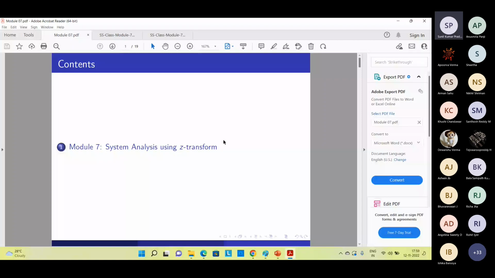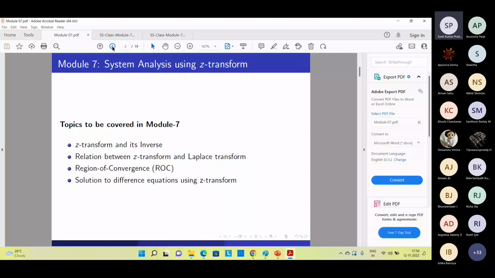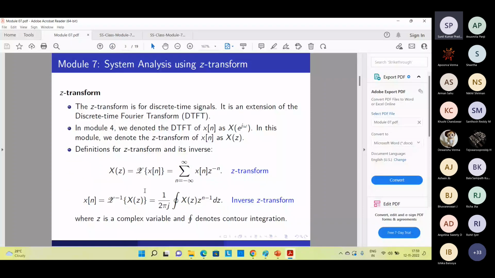Okay. Then this is the Z transform, and how do we find the inverse Z transform? You can find the inverse Z transform like this: x of n, the inverse Z transform, is 1 by 2 pi j, integral of x of z to the power n minus 1 dz. Okay, now this is the definition.